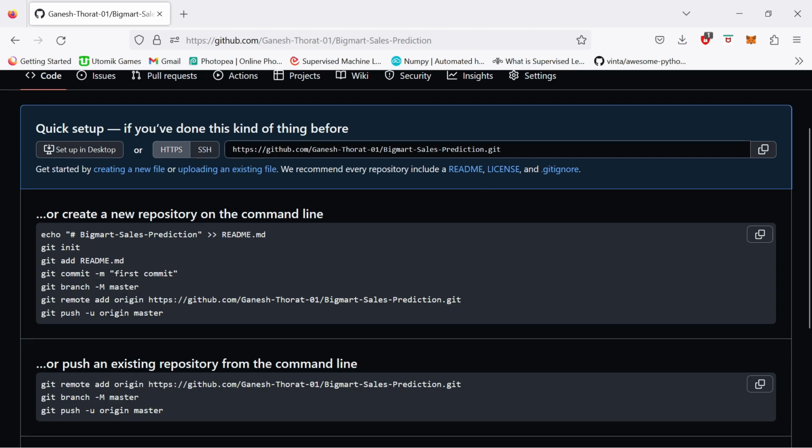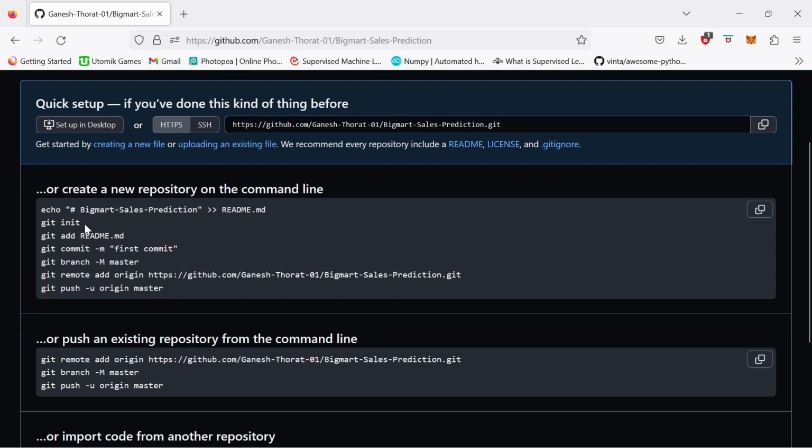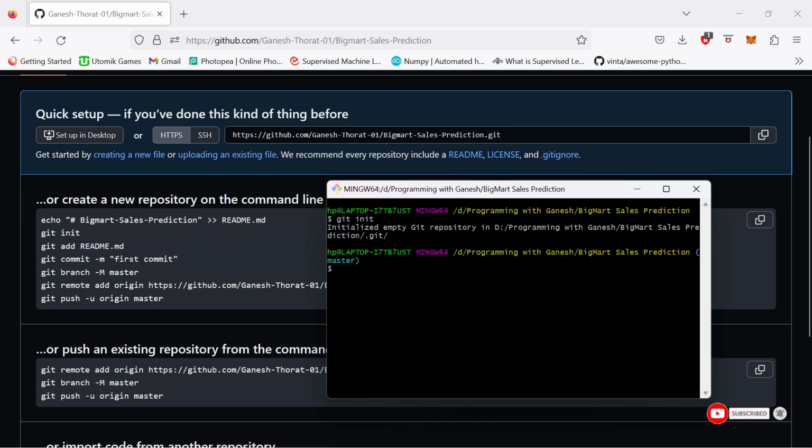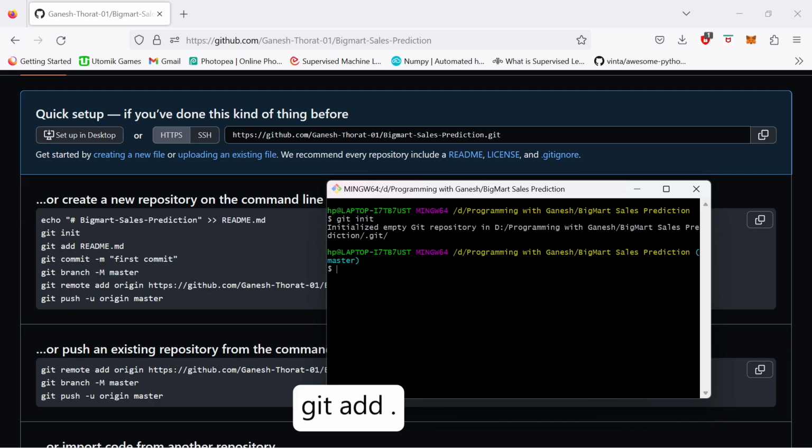Here it is. These are the commands that you have to follow to push our code from local to the GitHub server. I have opened Git Bash in my project folder. First we have to initialize the repository in our local system, which can be done by git init. Here you can see it initialized an empty git repository. Then we have to add all the files to our repository, which can be done by git add dot.